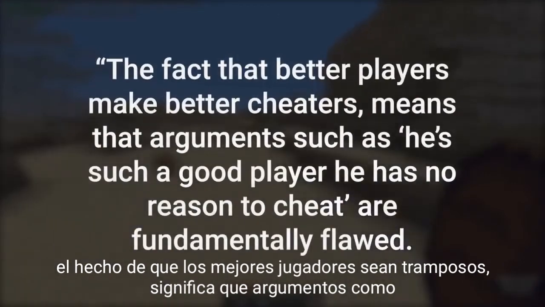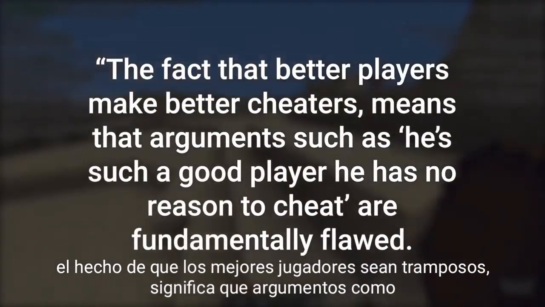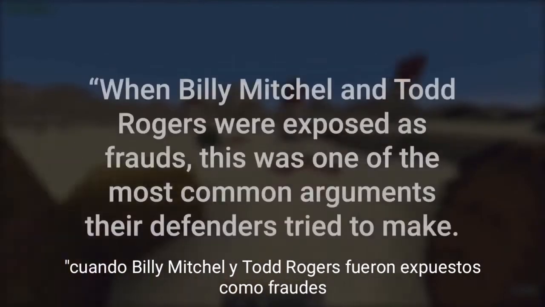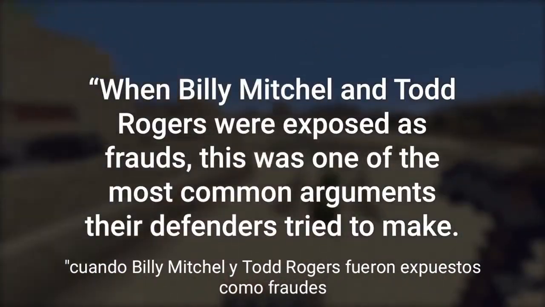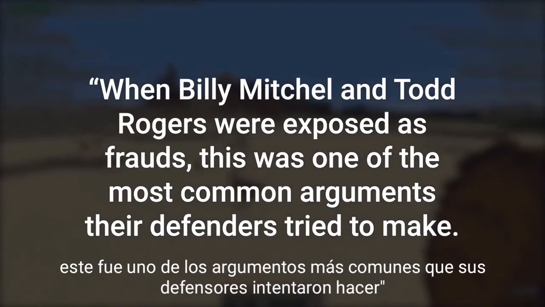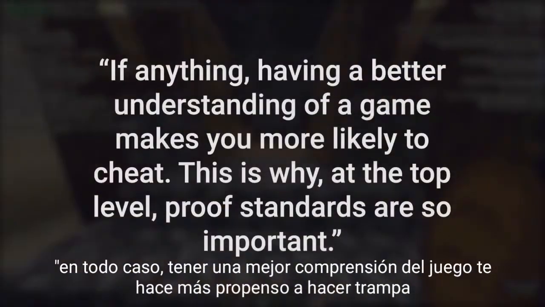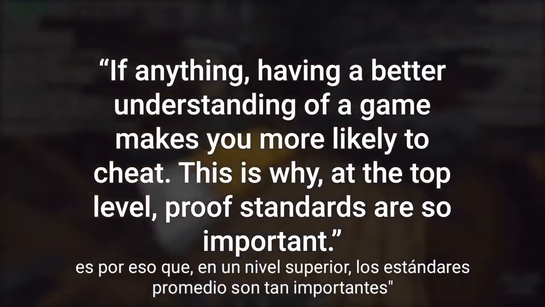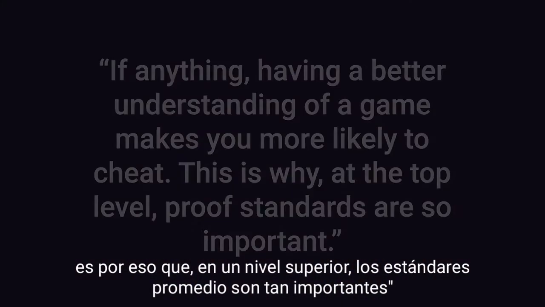The fact that better players make better cheaters means that arguments such as, he's such a good player, he has no reason to cheat, are fundamentally flawed. When Billy Mitchell and Todd Rogers were exposed as frauds, this was one of the most common arguments their defenders tried to make. If anything, having a better understanding of a game makes you more likely to cheat. This is why at the top level, proof standards are so important.